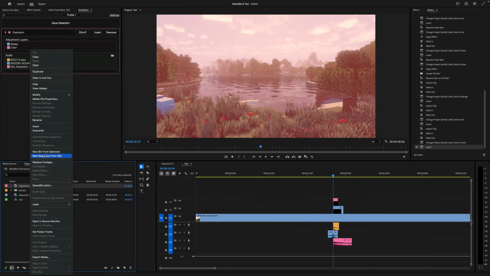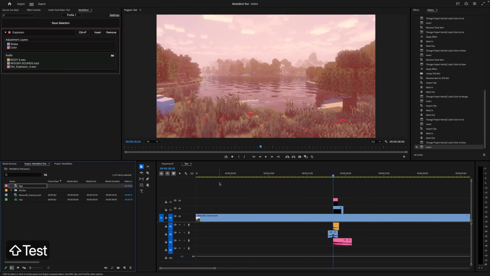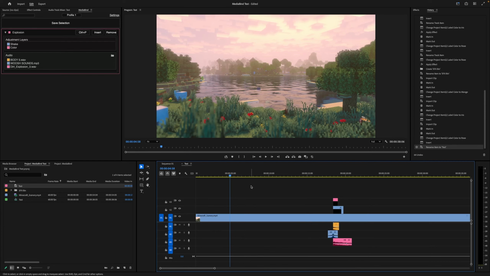If I go ahead and change this name real quick to something else, I'll just rename it test. Now, if I go to insert it, because it's looking for that default name, it will not find it. It'll give you the same alert. So just make sure that when you create your adjustment layer, you leave everything default, because MediaBind will look for the very first adjustment layer in your project named adjustment layer. But yeah, that's pretty much it.